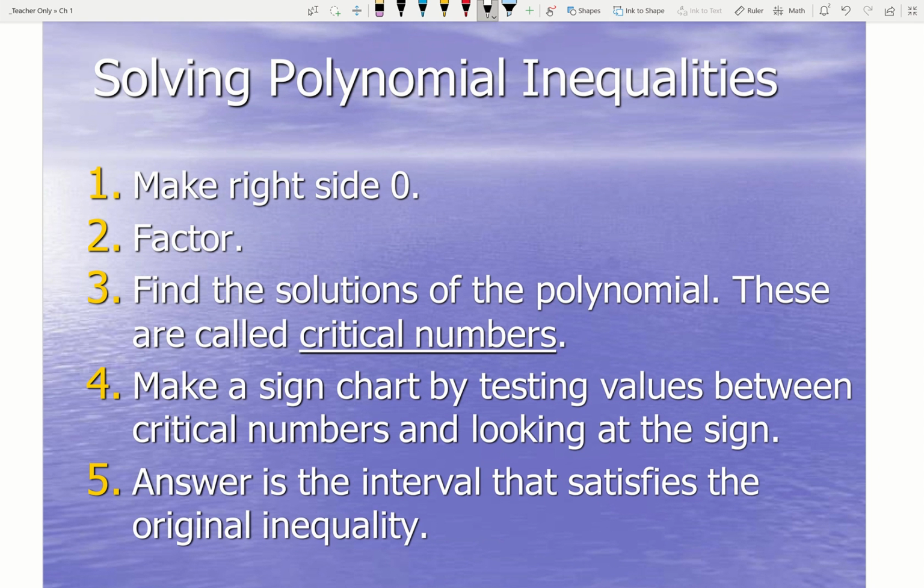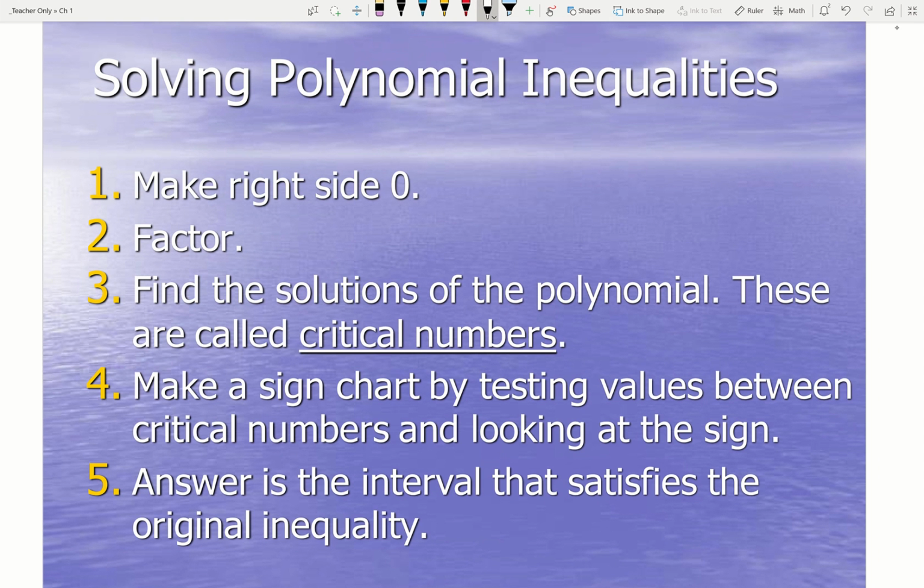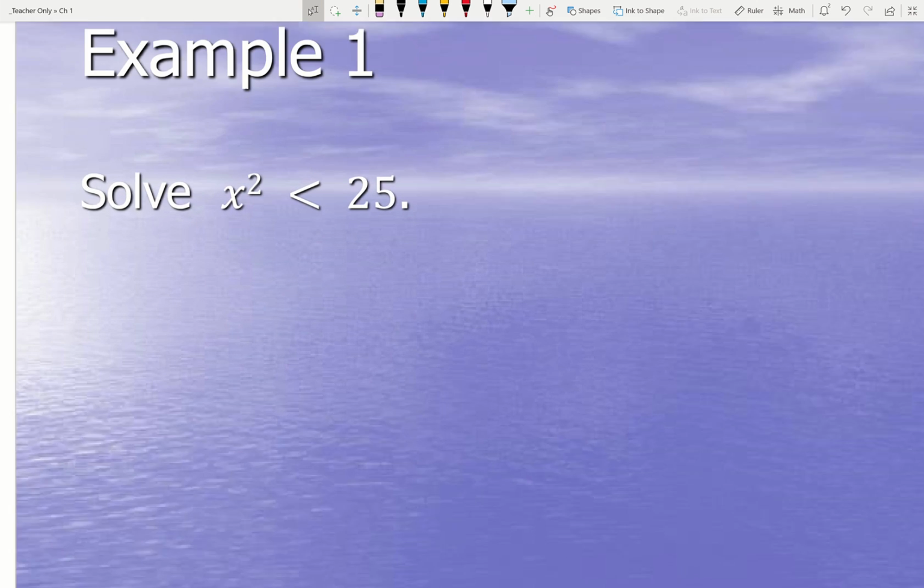So the first two steps are steps that we have seen before in a lot of other applications. We just want to get 0 on one side and move everything over to the other. And then once we do that, we want to factor the polynomial that results from that. After that, the process is going to look a little bit different, and it does describe what steps 3 to 4 are here. And instead of explaining through everything, we're just going to demonstrate by doing an example.